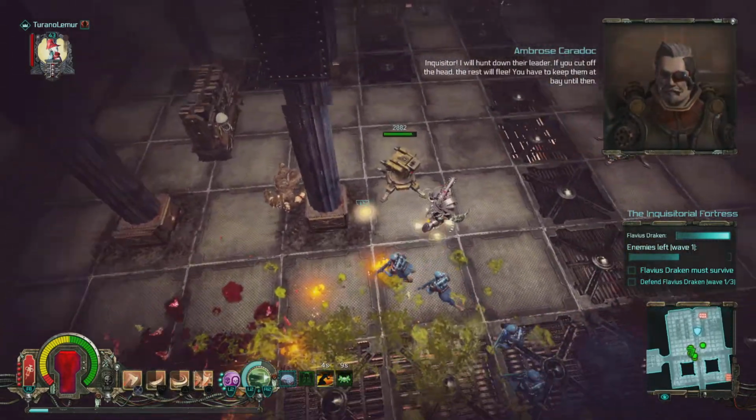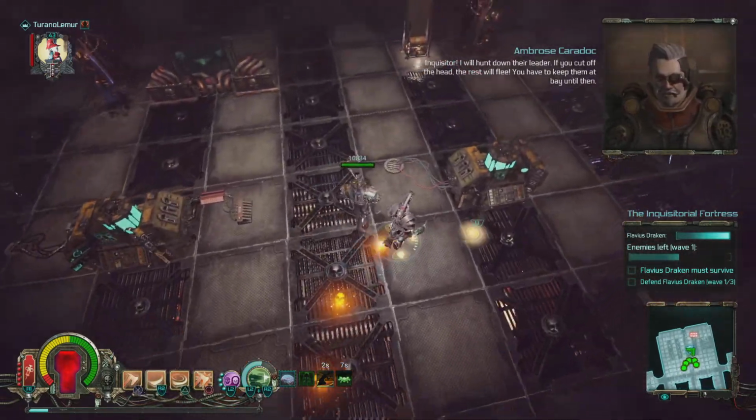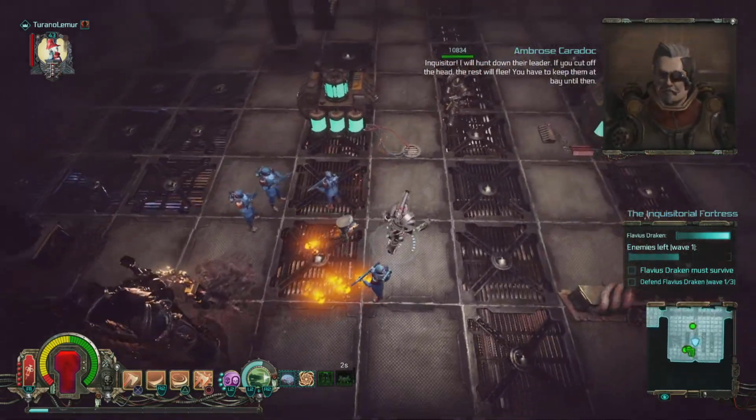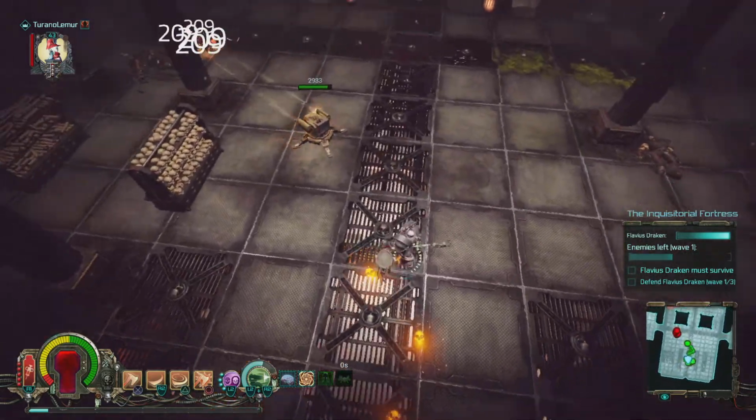Inquisitor, I will hunt down their leader. If you cut off the head, the rest will flee. You have to keep them at bay until then. Yeah, no worries, my guy. No worries. You do your thing.